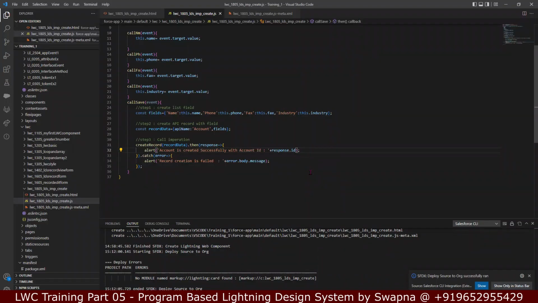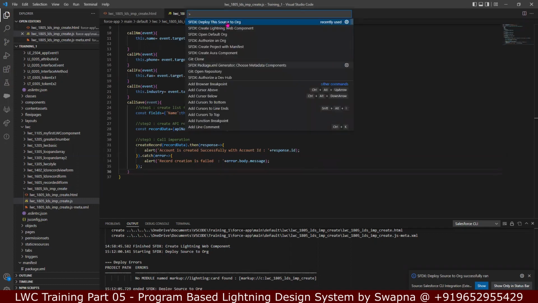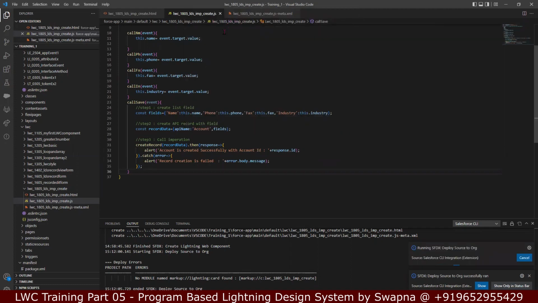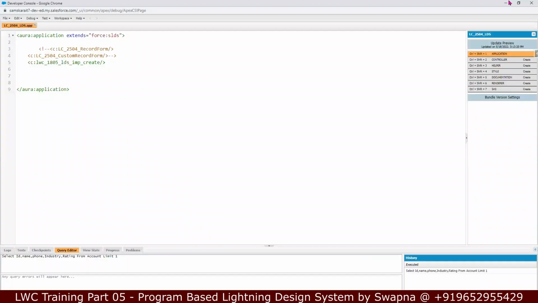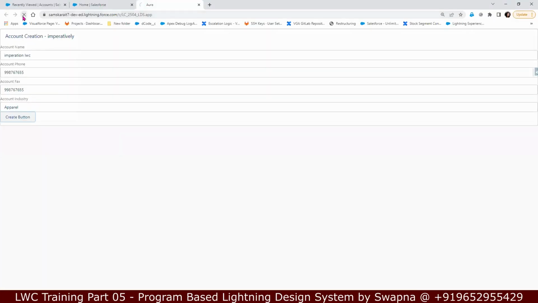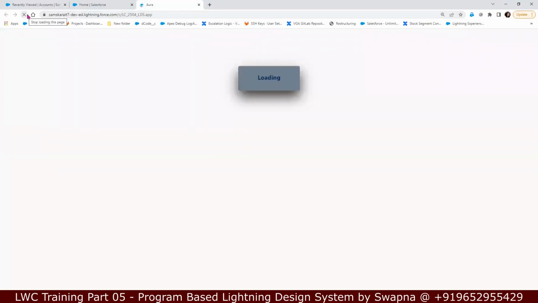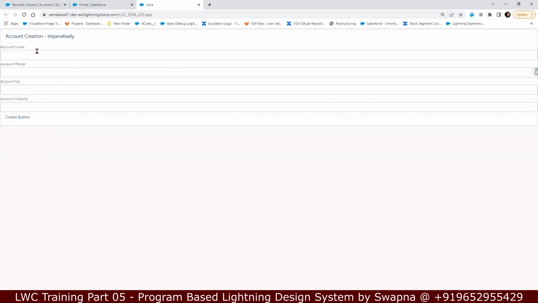Let's see another one. Response.small id. Okay, now let's see. Deploy this to source org. Refresh. Account name technology, 1, 2, 3, 4, 5, 6, 7, 8.